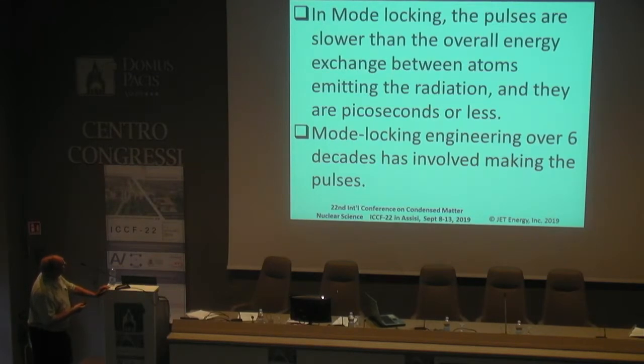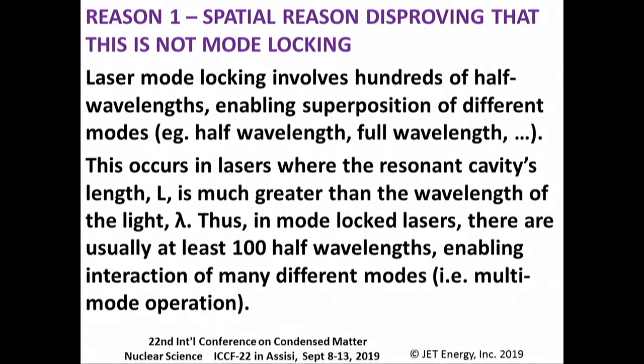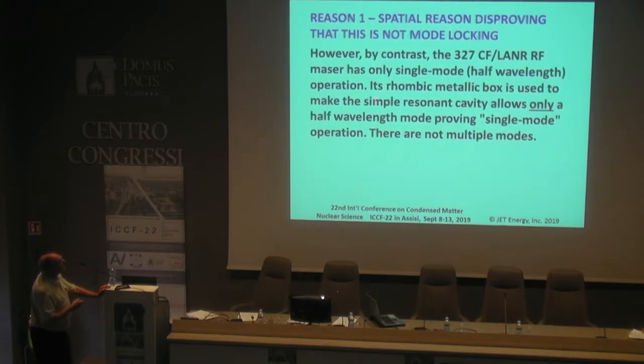Now, in electrical engineering, the goal has been over 6 decades making shorter and shorter pulses. But this is probably not mode locking, because in laser mode locking, the cavity is hundreds of wavelengths. And so in that case, they can interfere. They can superimpose and create these coherences. Whereas with us, there's only a single mode. There's only a half wavelength.